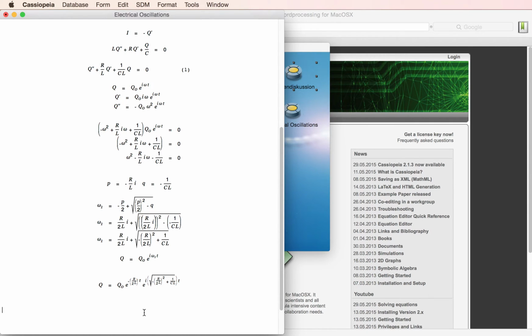Well, this looks better. Now we can make use of Euler. Euler said the following: e to the power of ix. Let's apply this to this equation. We can rewrite it as follows.